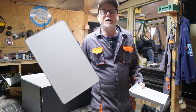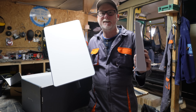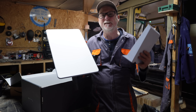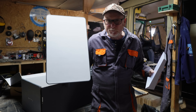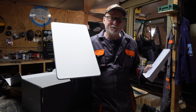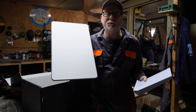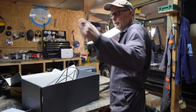The two main components of the Starlink system are the dish itself and a router, and with these come two cables — a power cable for the router and a cable that connects the router to the dish. That's basically it, it's a really simple system. I've seen people use these in their camper vans quite successfully using an inverter, since these do run on 240 volts here in the UK.